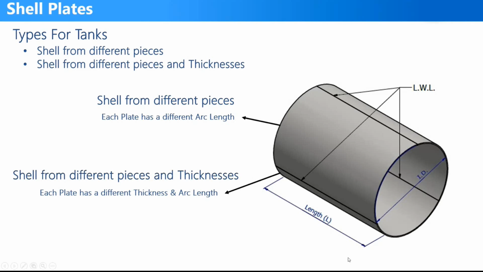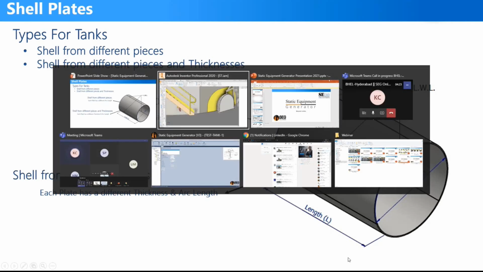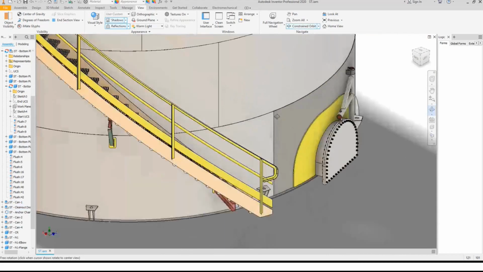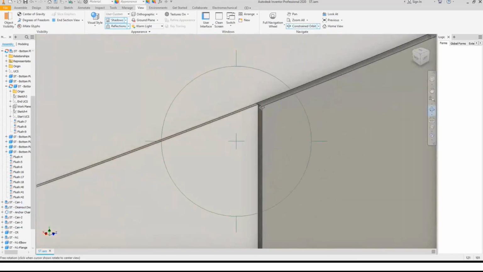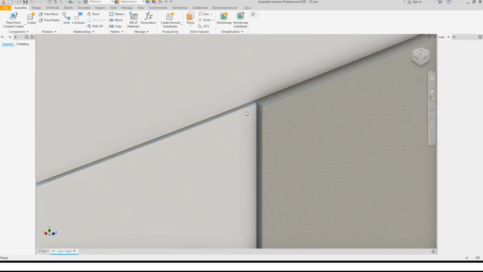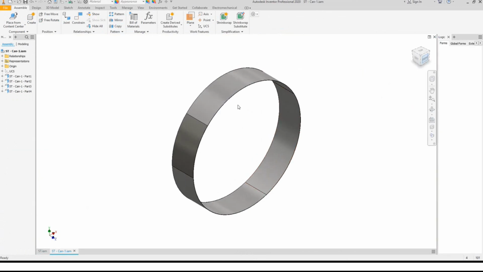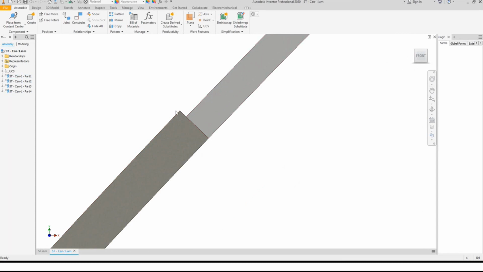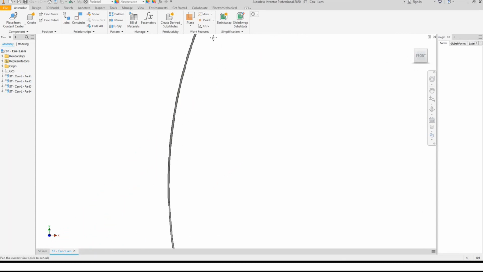If we take a look at the same model here, you can see that for the shell plate on the same shell course, if we open this plate in a separate file, the shell thickness here is different from the other plates.